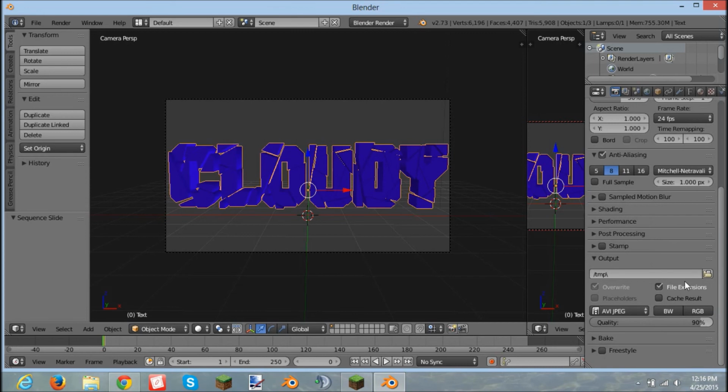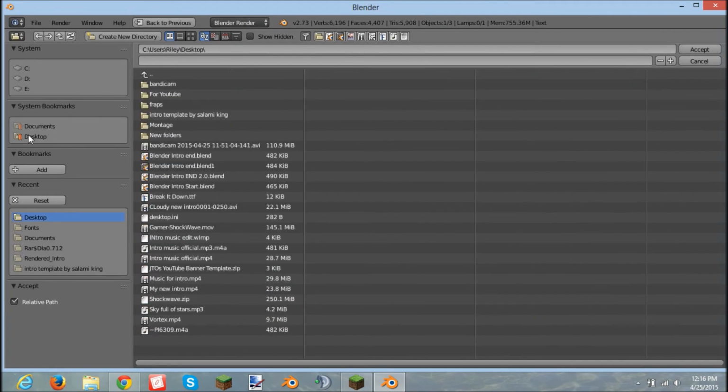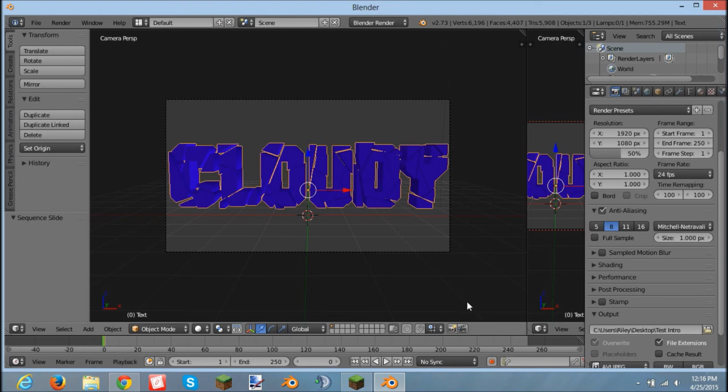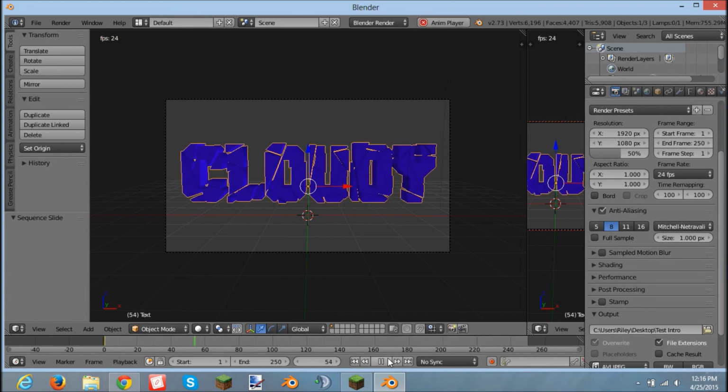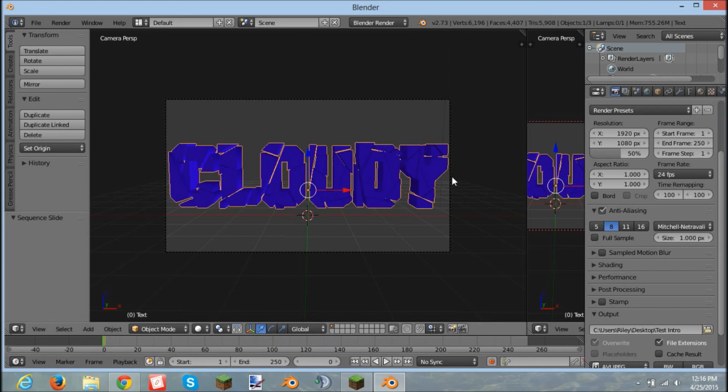Then we're going to want to go to output here, click on the file tab, go to wherever you want to save your file. I like saving mine on my desktop. Then I'm going to name it whatever, so I'm just going to name mine Test Intro. Because this is pretty much what I'm going to use it for this tutorial. So that is all set up. So if we just click here, we can see the blandest of it, which is what we started with. This. And that is actually the text. That is actually perfectly synced.